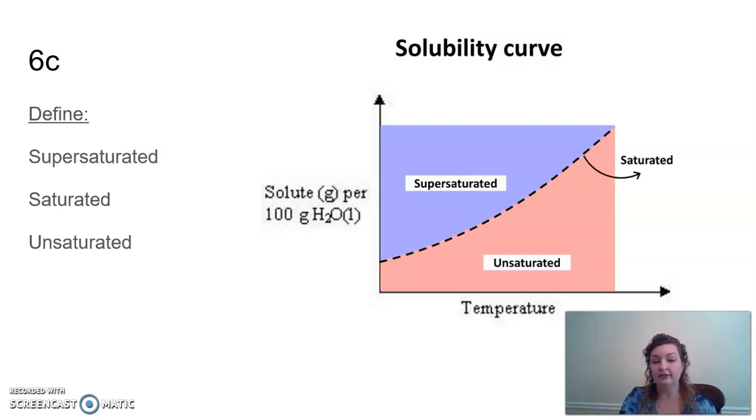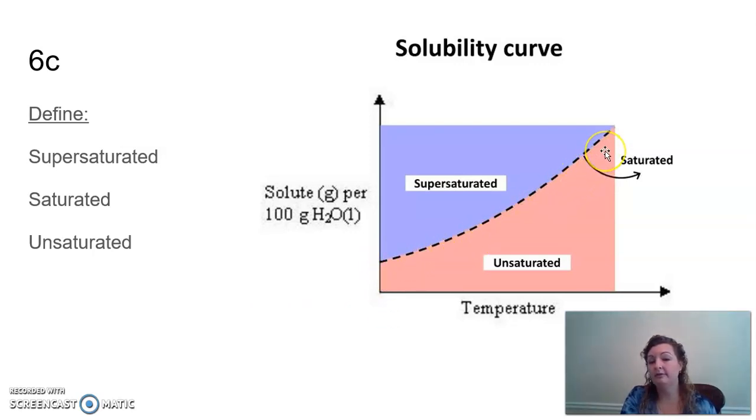So if you're looking at this graph, you're seeing that our x-axis is temperature. So we have temperature increasing, and then we have the solute in grams per 100 grams of water, okay? So for every 1 gram, we're stirring it into 100 grams of water, and this is giving us our y-axis. There's one line graphed on this, and this is the dotted line here.